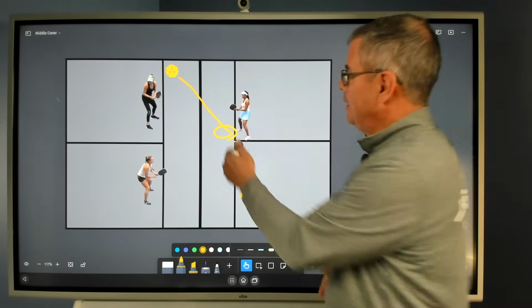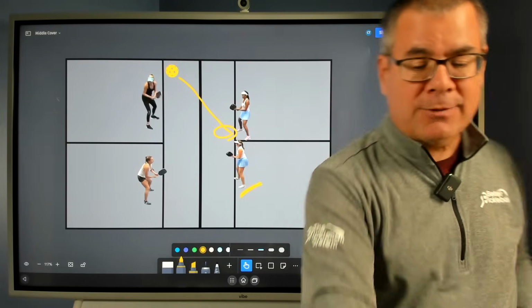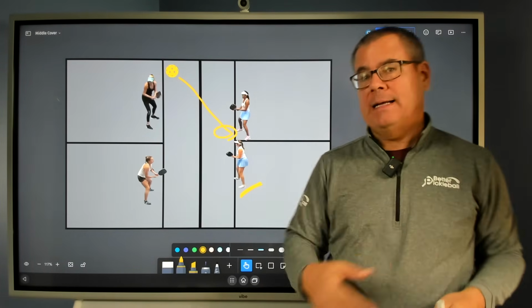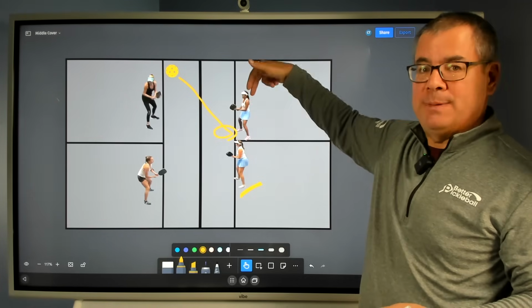Same thing as the third shot. When that ball is traveling this way, it's traveling away from this player. It makes for a much more difficult dink responsibility for this player, having to reach across their body like that, rather than letting it come into this player. It also pulls this player out of position.